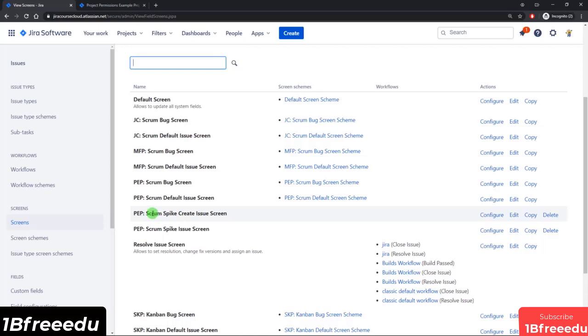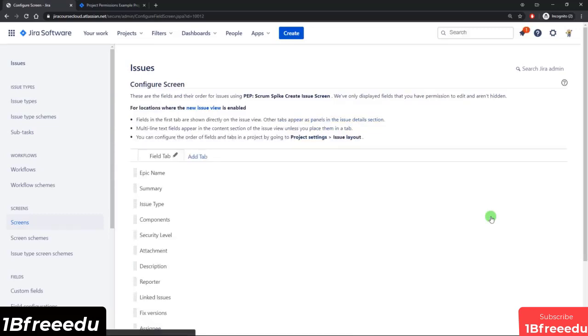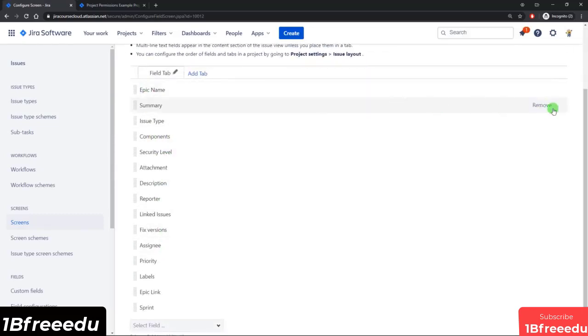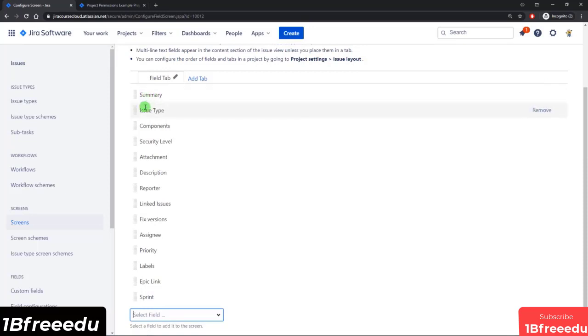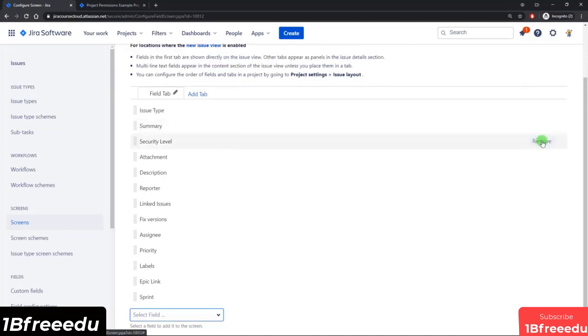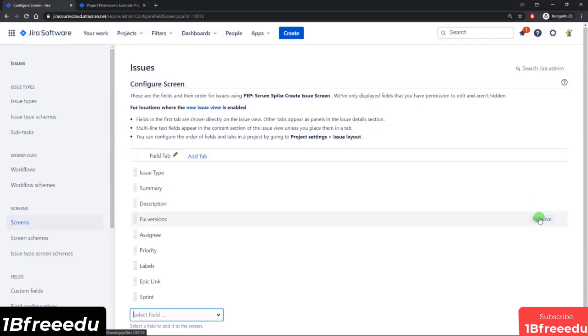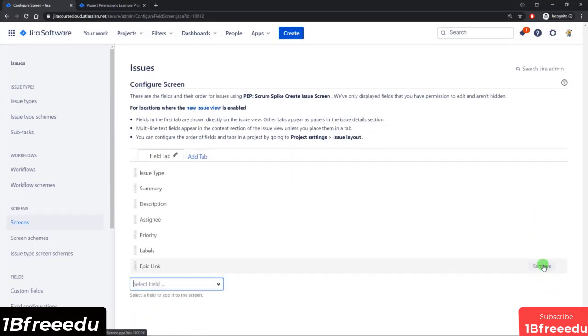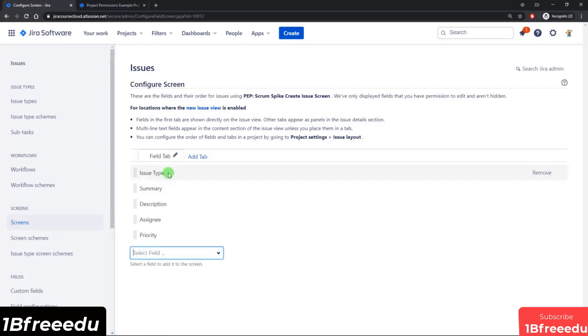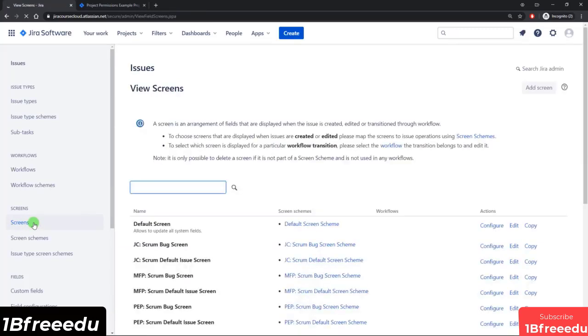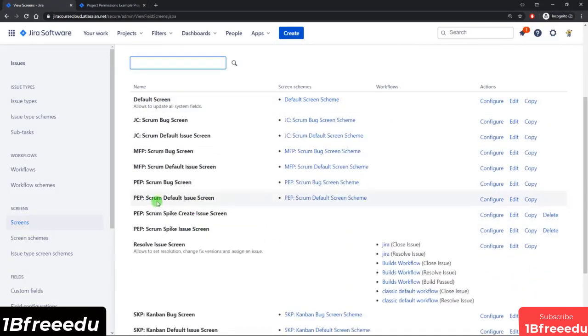Let's go ahead, and I'm actually going to modify the Create Issue screen because I want it to be super simple. I don't need to display all these fields, so let me get rid of a lot of them. So I'll keep the summary because that's important. I'll maybe move the issue type above that. Let's get rid of some of these other ones that we don't need. Keep the description, don't really need linked issues and all this stuff, and maybe come here to the bottom. Okay, so let's just go with these 5 fields for the Create Issue screen for spikes. Let's go back. Actually, that's it. We're done in terms of creating our screens.